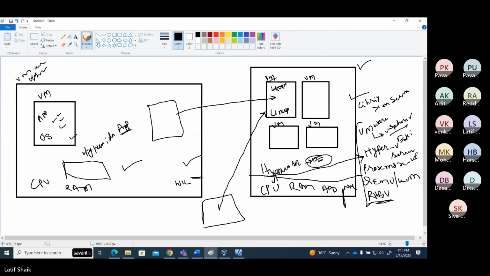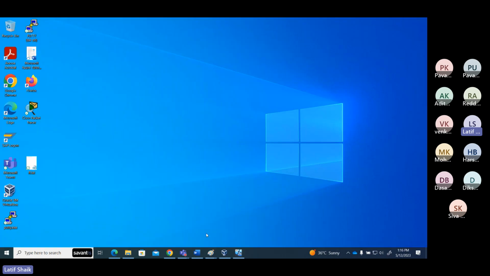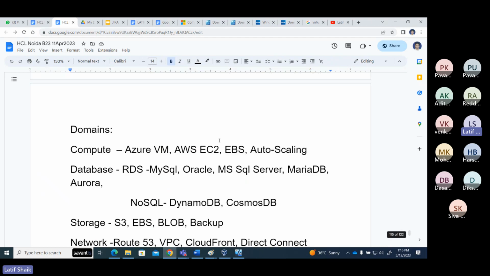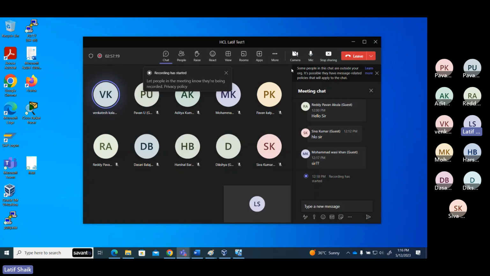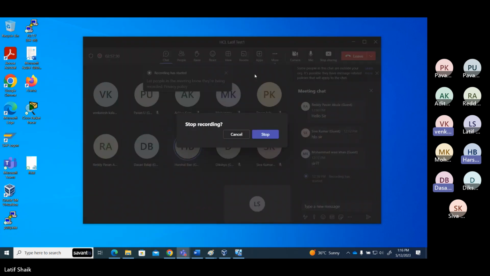That's the point I wanted to make. Maybe some people are out of concept, it's okay. I didn't give any PPT; I have one and will try to send it. That's it for this concept, guys. I didn't give any notes, but try to understand the basic virtualization concept at desktop level. Okay, sir. Yes, sir.